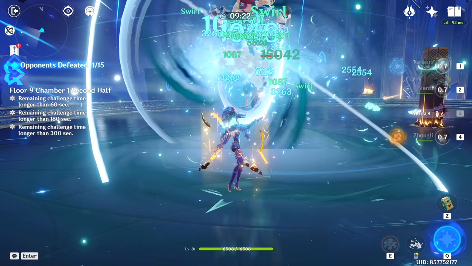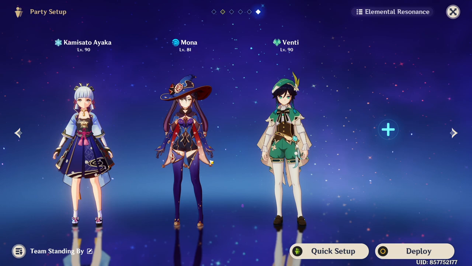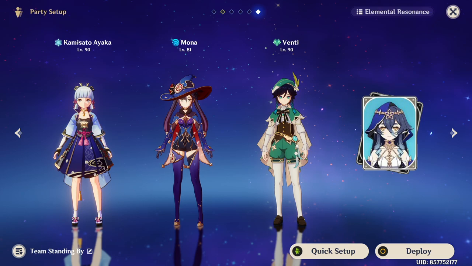The final slot can be quite flexible. You can go with a healer or shielder if you're not using Kokomi, and cryo ones like Diona or Layla will fill this role really well, as they also offer cryo resonance. Other elements will work just fine though, such as with Zhongli.